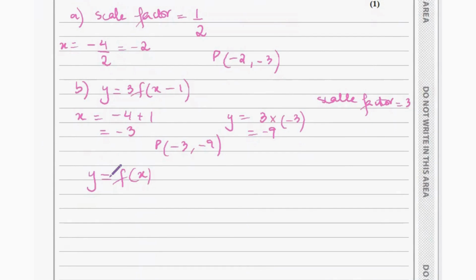x can be negative. They have put the absolute sign around the function, and the function is the value of y, which means P is going to be now (-4, 3). Once again, only the y value is becoming positive, the x value remains the same, because the absolute sign is around f of x, not x. So these are your coordinates.